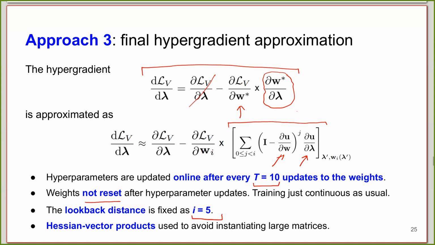And now you will have to do products with respect to this matrix. This is also like the Hessian. This is a matrix because U is a weight update. The output of U has dimension equal to the number of weights. If you compute the gradient of this with respect to the weights, you get a matrix with the same dimension as the Hessian. You cannot work with this in practice, but you can do efficient matrix-vector products as before. You are going to use the same techniques to avoid working with very big matrices.